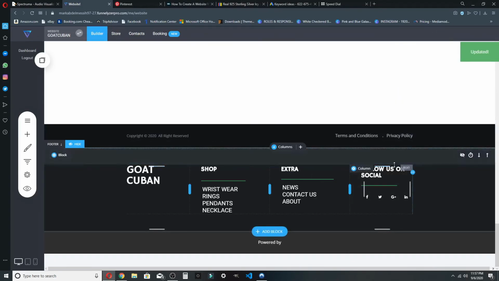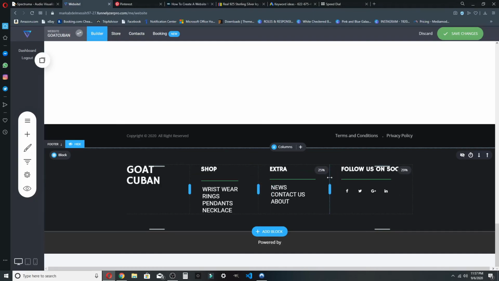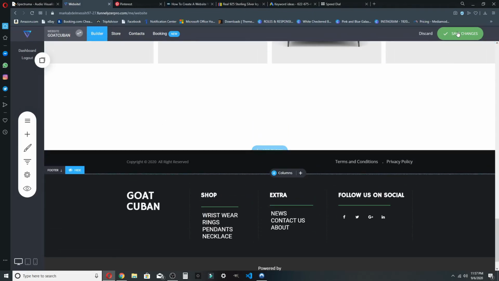So overall, this looks pretty clean. The one thing I don't like is this text here, and then it dips. So what I could do is make these significantly smaller. So these are each at 26 now. This one's at 25. This one's at 24. And there you go. So it's all even now. It's on an even keel scale. Let's go ahead and now save our changes, and let's go ahead and view this.